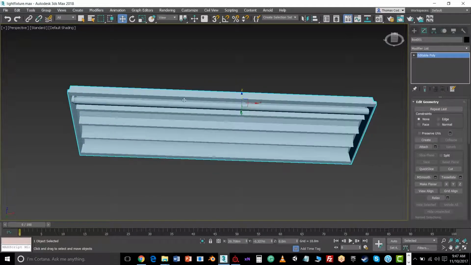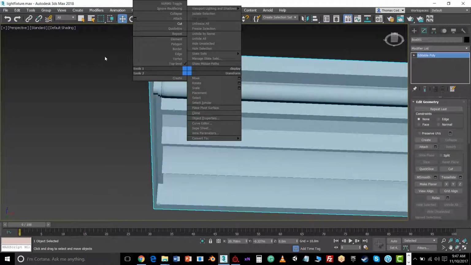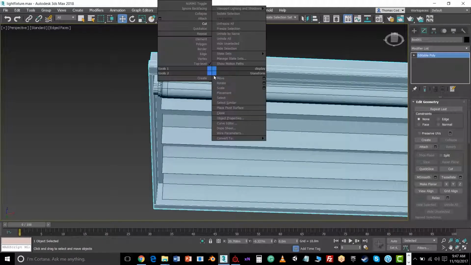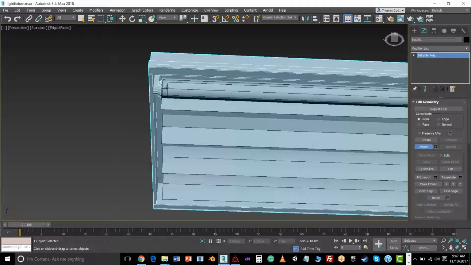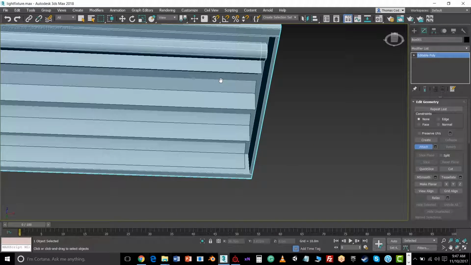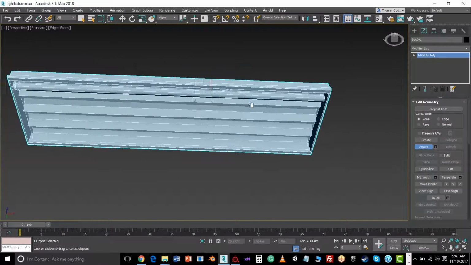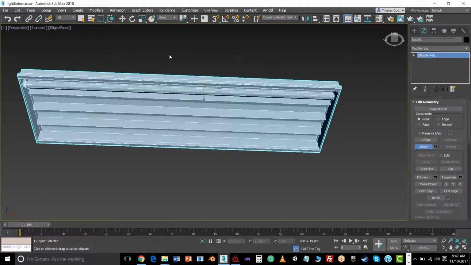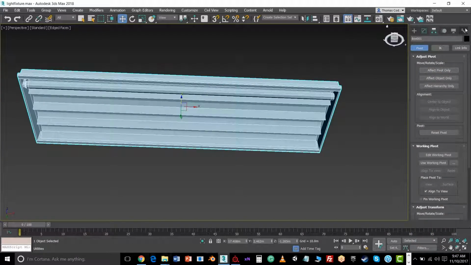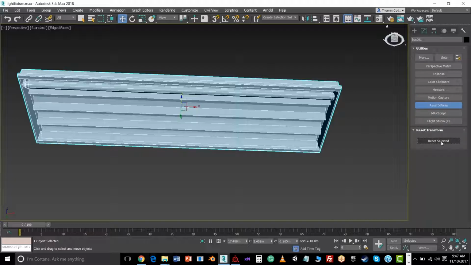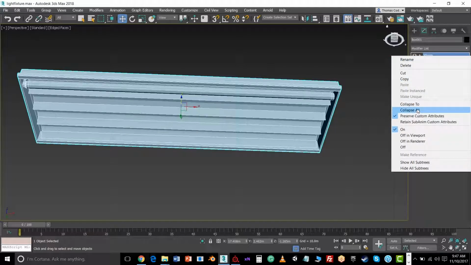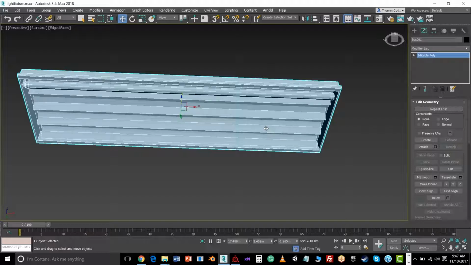We're going to unwrap. So I'm going to go ahead and just attach all this so I can just knock it all out at once. See here, attach right there. Bam. Oops. Attach. Alright. Now we got that. I'm going to center my pivot point here, reset XForm, just to make sure everything's all good. I always do a good center and reset.